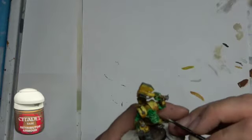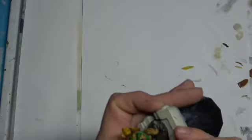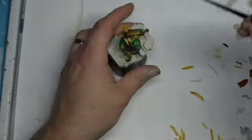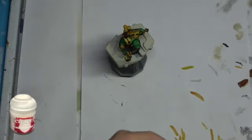Retributor gold was then applied to the tooth and any other gold parts on it. Now this model doesn't have many gold parts, so it was quite a straightforward job. Wraith bone was then applied to the teeth and then to the eyes.